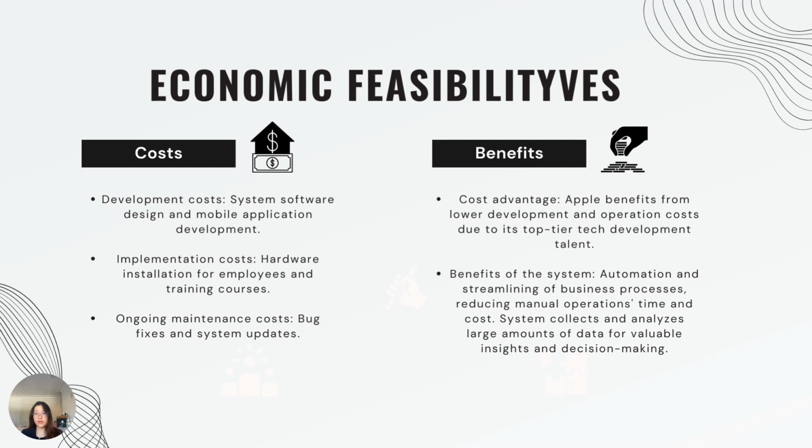They will increase the development costs for the system software design and mobile application. The implementation costs will include hardware installation for each employee and the training costs on the way to use systems that Apple needs to provide to their employees. And the ongoing maintenance costs will include the bug fix and the system updates for the future system operation. However, in general, it costs Apple less to develop and operate a new system than the average company, because Apple itself has a certain number of the world's top technology development talents.